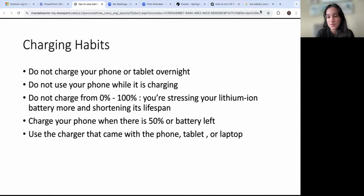I don't really wait. 50% is fine, especially for newer phones, because 50% can last another 4 to 5 hours. So it really depends on the phone you have and how long you've had the phone to determine when you're going to put it on the charger. If you're someone here today that has had the phone for the last 7, 8 years, maybe, yeah, you need to put your phone on when it's at 50% because the battery dies so quickly. But if you have a brand new iPhone or Android, you shouldn't be charging your phone when it's at 70 or 80%.